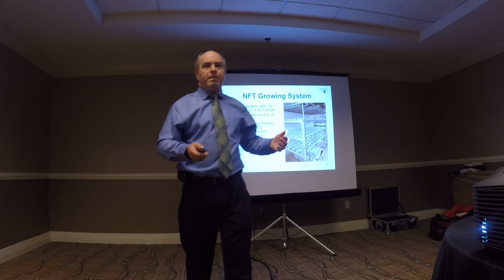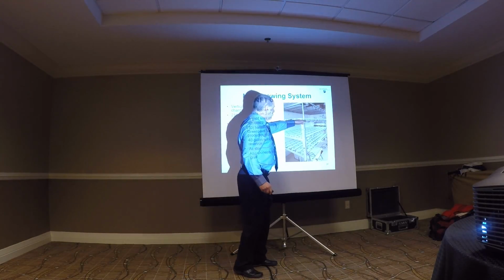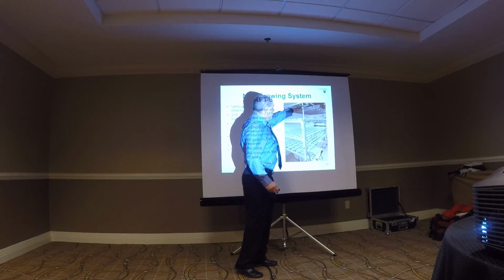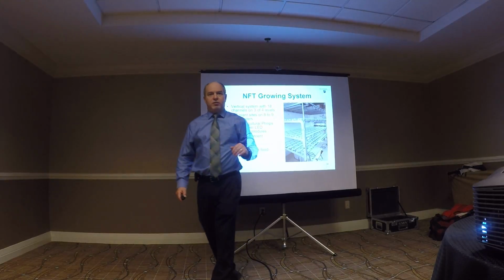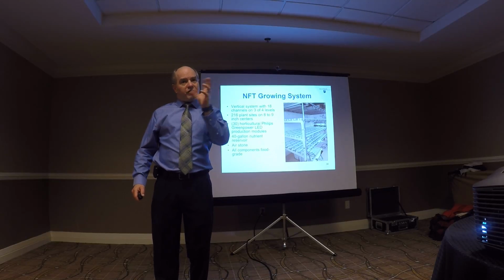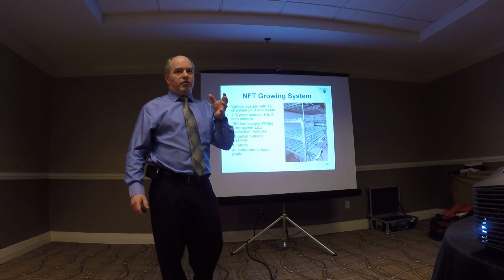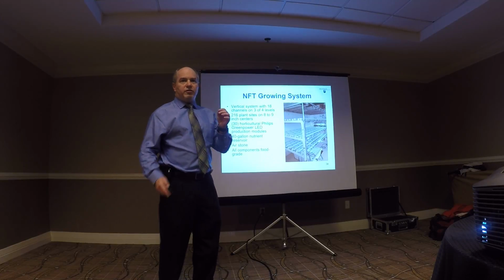Yeah. So are the lights only at the top, or are there lights at each level? There are lights at each level. There's lights coming down here, lights coming down here. And they're multi-frequency, you can change the color, or? No, they're fixed, and they're blue shifted, but with some red mixed in. But they're very, very high quality horticultural lights. Any other questions? So I'm excited.